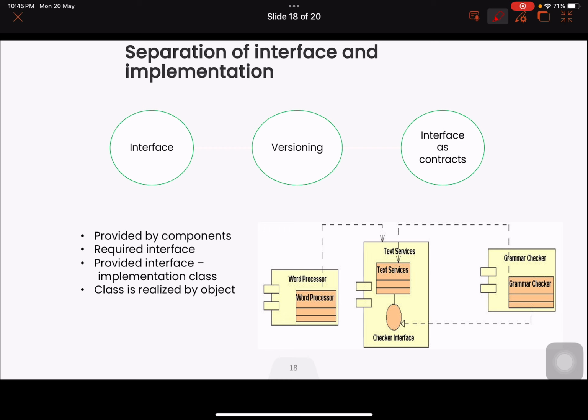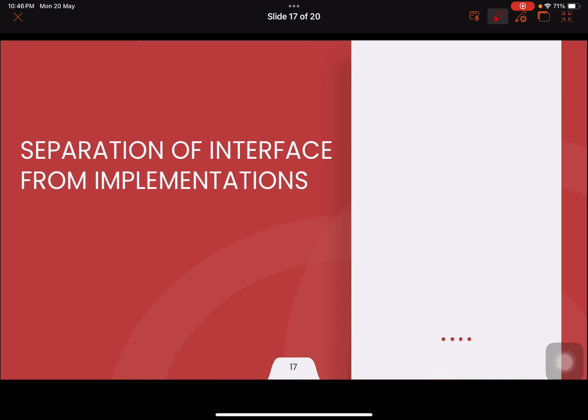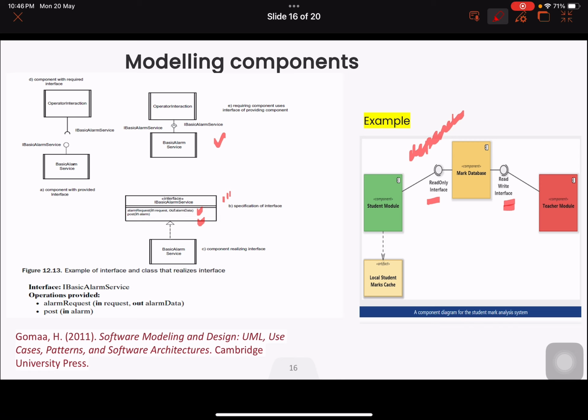Right? Okay, so we come to the separation of interface from its component. We can say interface and component implementation should be completely separated, just like this one. You cannot show how the interface is implemented here. And also you can see from this diagram that communication between the components is restricted only to using interfaces.